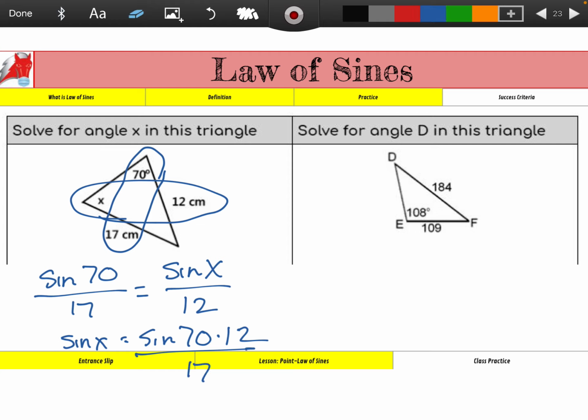Now you say, well, what the heck do I do with that? Well, remember, anytime I am finding angles, I do the inverse to be able to find this x. So all of this gets inverse. So I'd go sine inverse of all that. An easier way to do this is to get this first. Okay? So you get this and you have the answer.